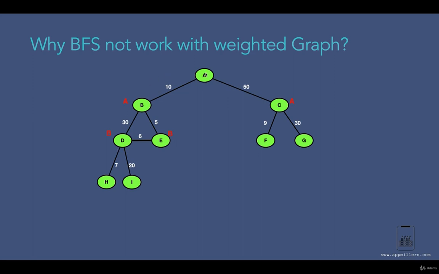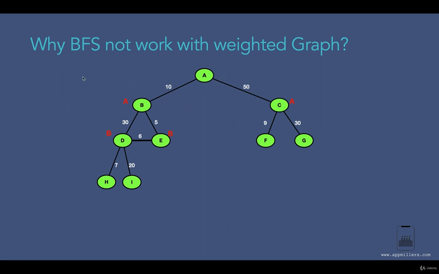But an alternative road is like this. We have to go to A, then we have to go to E, then from E we can go to D. Now in this case, the cost will be 10 plus 5 plus 6, which is 21. You can see that the cost of this road is cheaper than the road that we found in the case of the BFS method. So this means that if the graph is weighted, the BFS method might ignore some edge. In this case, you can see that the edge between D and E is ignored when we are finding a shortest path from A to other nodes.